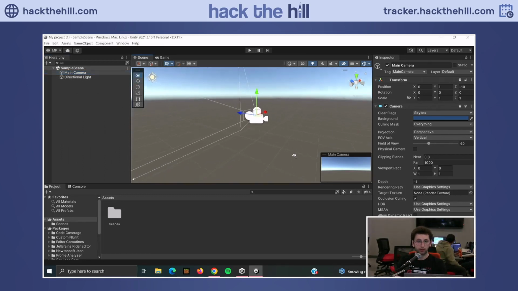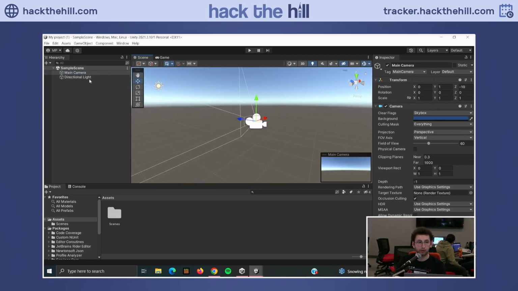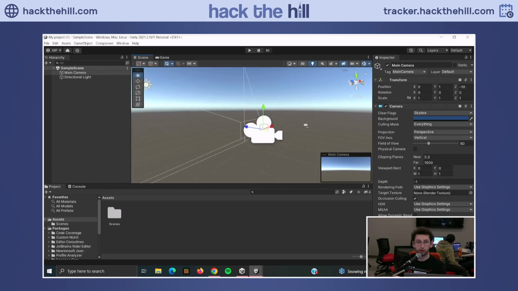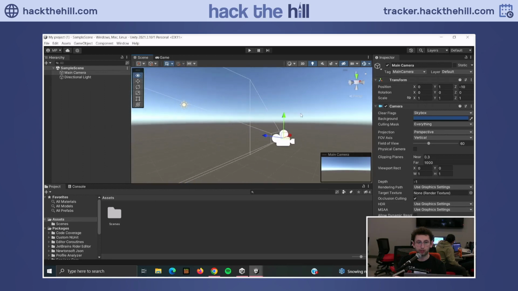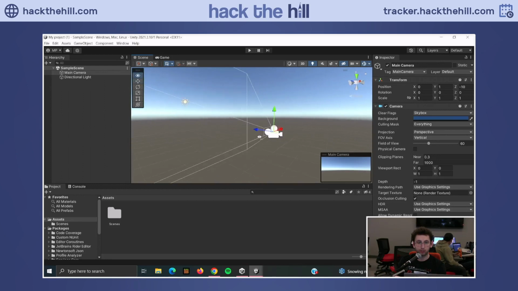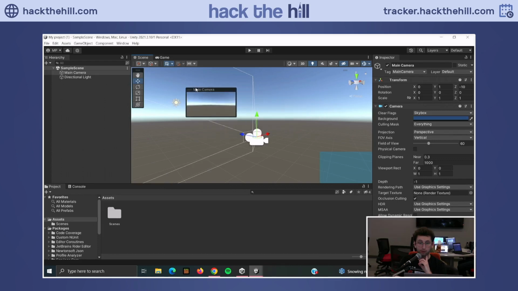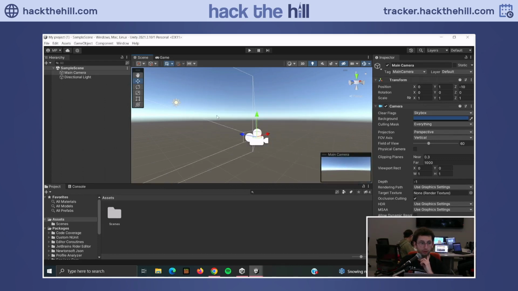corresponds to this little camera icon here. And as you can see, when we select it, a bunch of stuff pops up. We got these funny little arrows, and what seems to be like a square-based pyramid projecting out of the icon, and that's actually the camera view. You can actually see it in this little window at the bottom of the scene view. That's what the main camera sees. You can drag it around, but for our purposes right now, we can just leave it there.